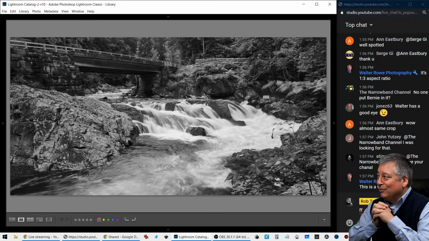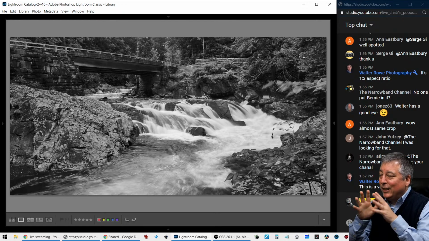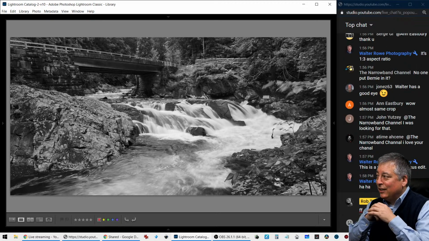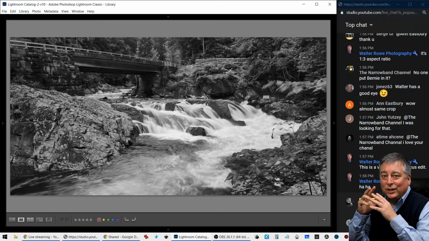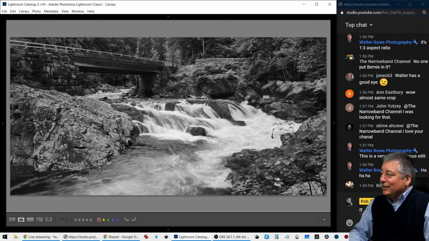Walter's always really good with the tones in the black and whites and his colors. I can never say anything bad about Walter, the way he tones things and the way he brings the detail out on the shots. Definitely those are his two trademarks, right? Very crisp details and very good tones. Yeah, nice. It's a nice black and white.